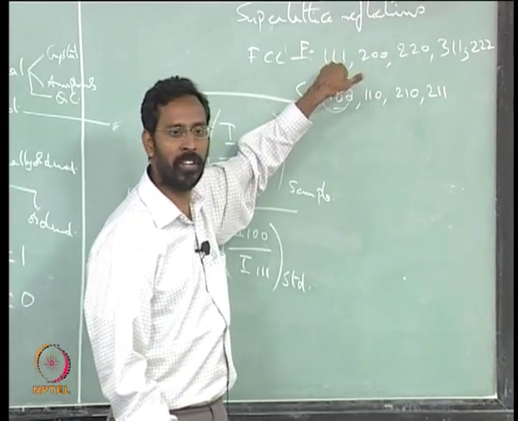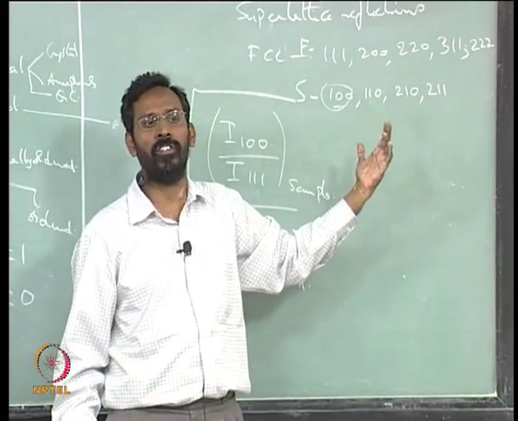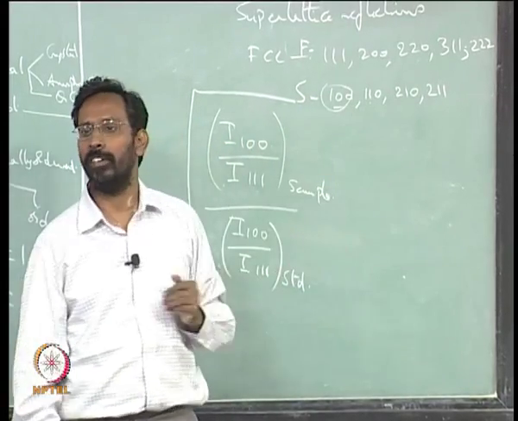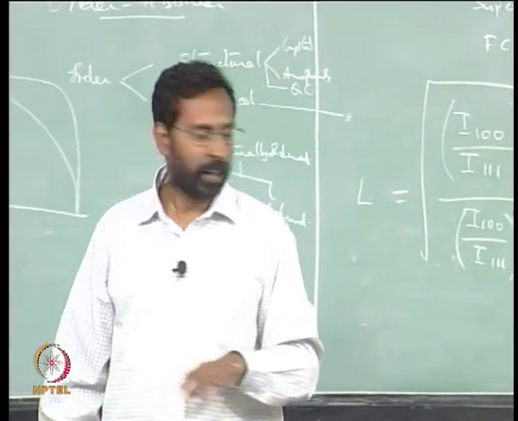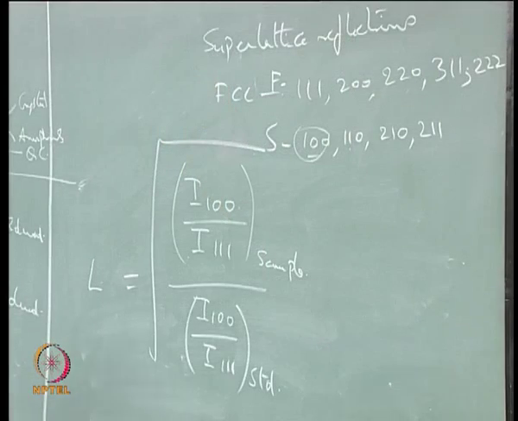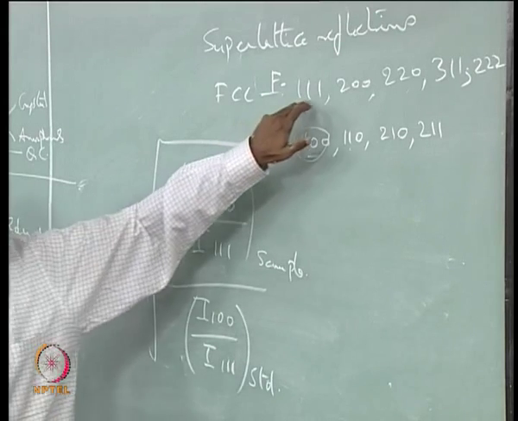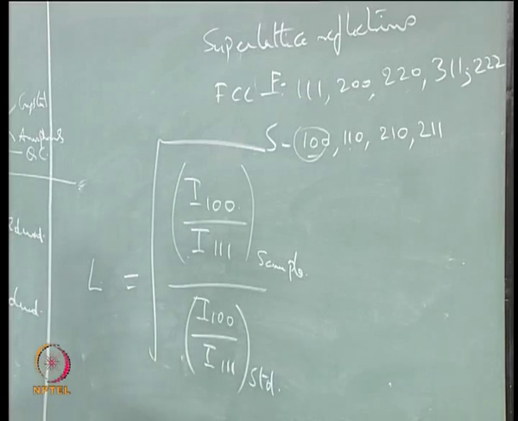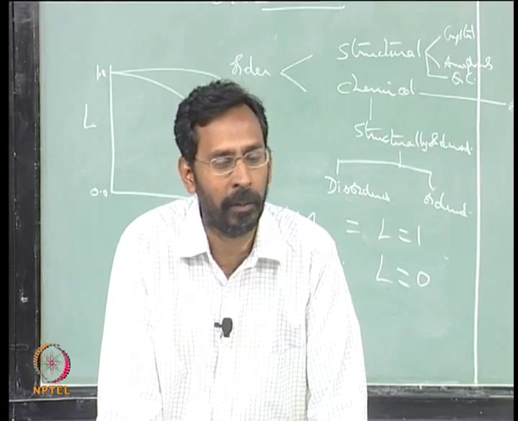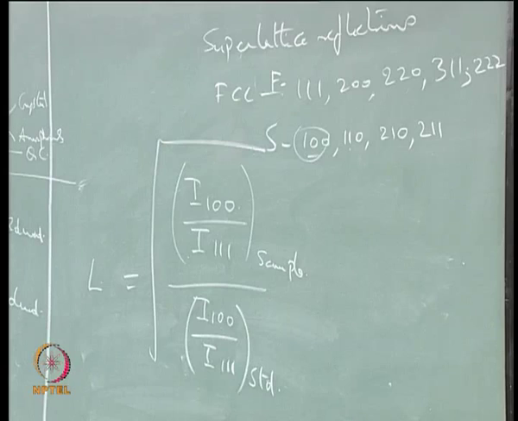So, we choose the most intense here, and among these whatever is the most intense you can choose that and take the ratio of them. So you can choose any one of them in principle. In principle there are cases where you do not even choose 111. When do you not choose 111? Let us say, think of a hypothetical situation where I will not choose the 111 peak as the fundamental peak for finding out the long range order parameter. It is FCC, the phase is FCC. She says if it is not FCC, okay, that is a trivial point. It is still FCC, but I am not choosing 111. Why?